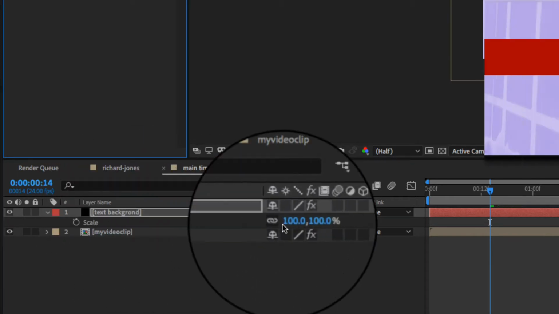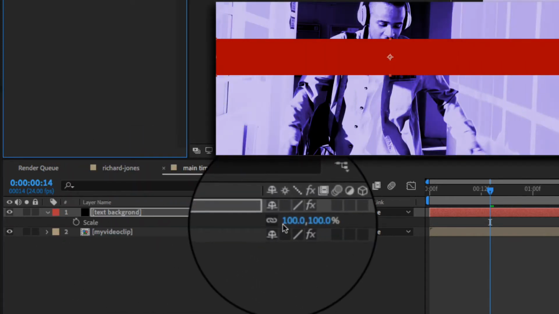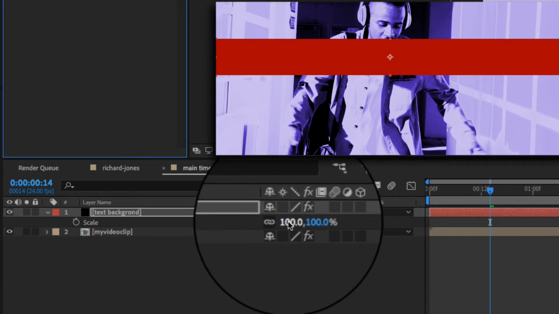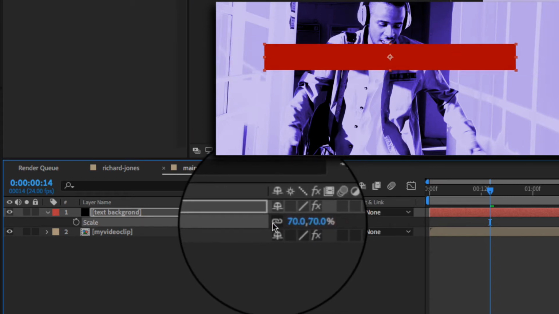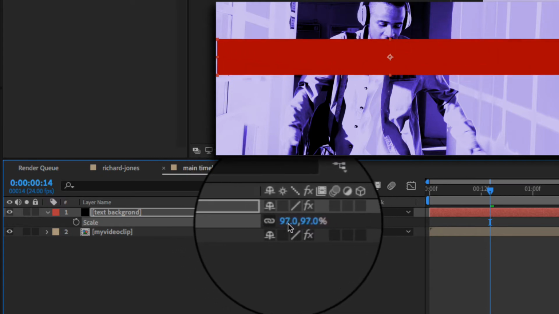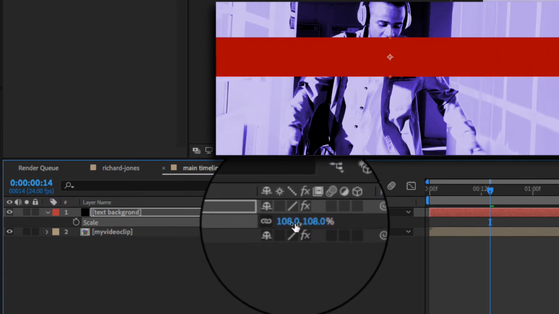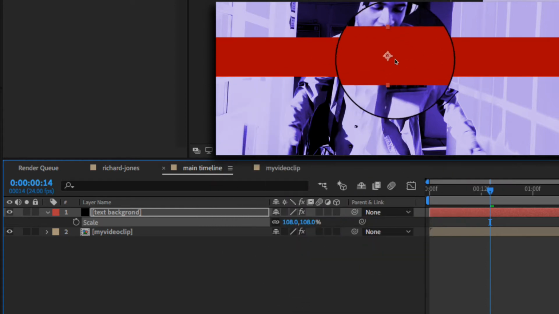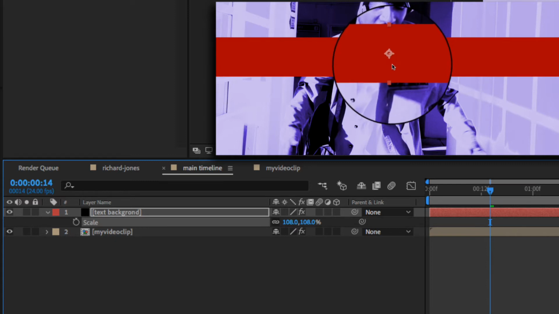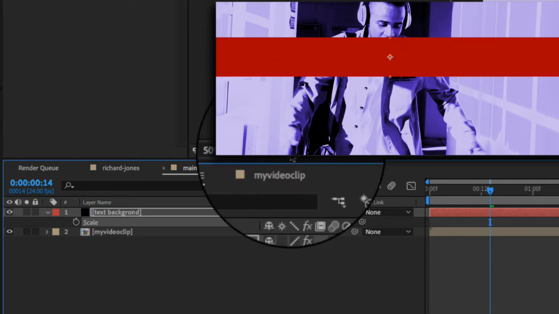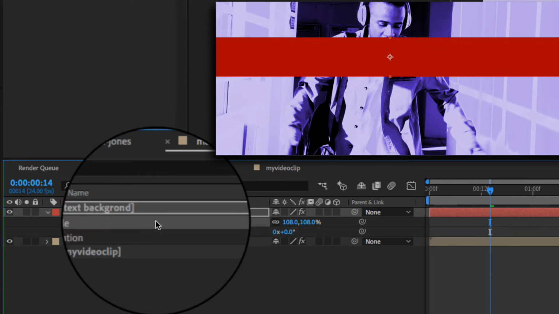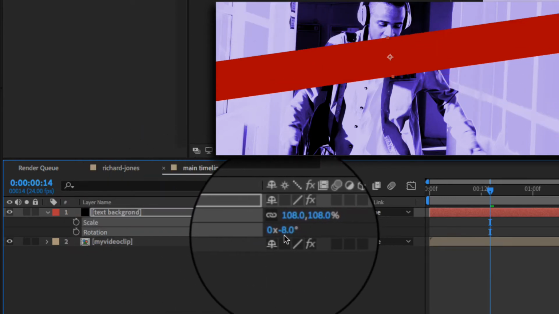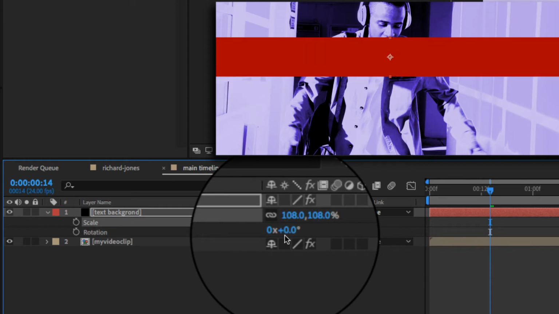Now, alright, so just watch how this solid scales. So if I drag this down, now you notice it's scaling just from the center. Alright, so this little mark here is what's called your anchor point. So this is the point of change. This is where your solid or your text or whatever you've got is being actioned. So if I hit rotate, it'll rotate around that point.